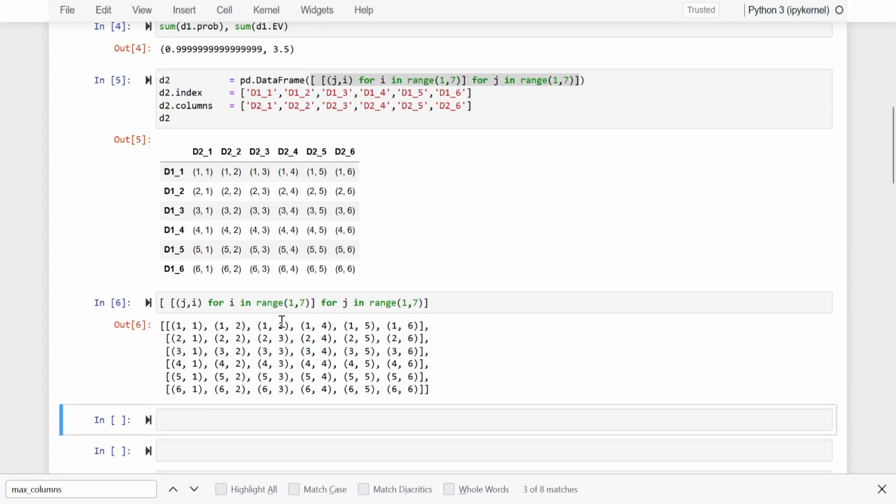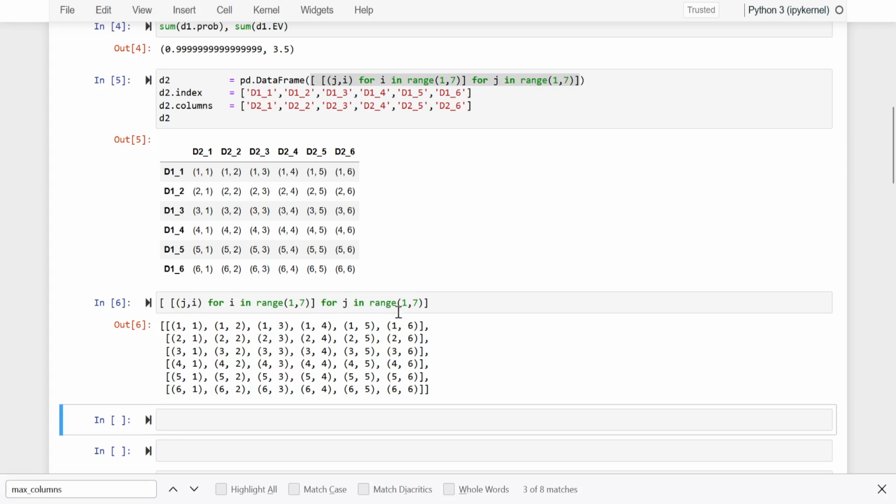This is the list comprehension. What we are doing is for i in range 1, 7, and this is within a bracket. That means we are trying to make a double dimension, and we have an outer bracket for j in range 1, 7.